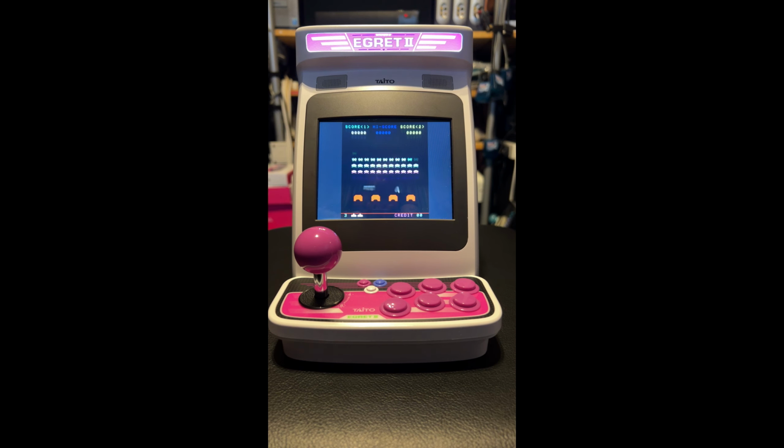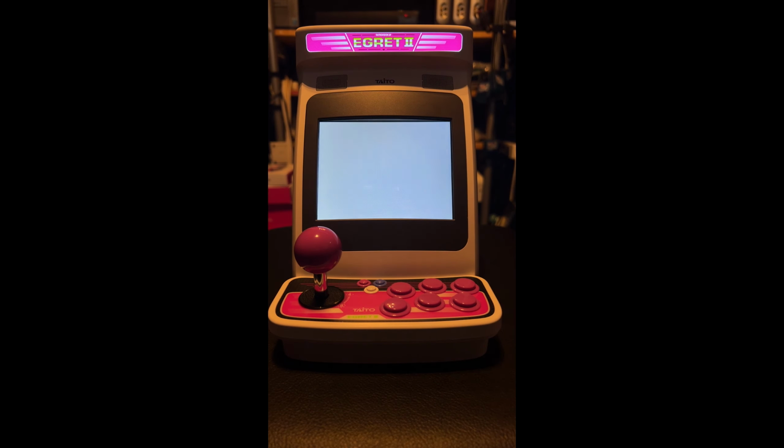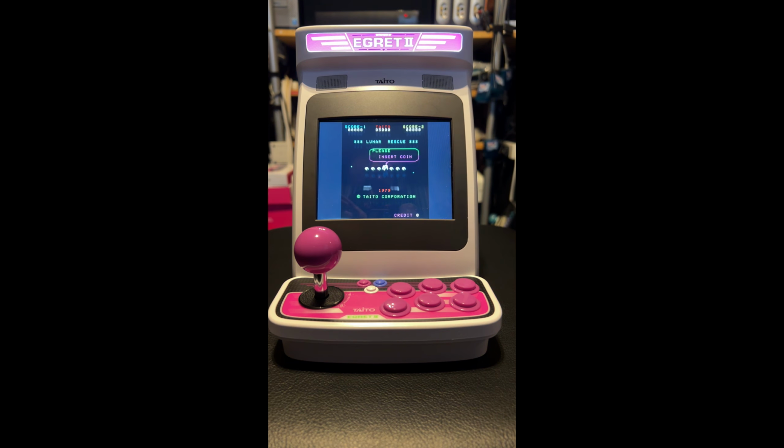But it does feel like a solidly well-made stick. So if you prefer a smaller arcade stick, this could be perfect for going around your friend's house and just chucking in a small bag. For that type of thing, great. But for long-term use, a proper full-size arcade stick, I think, is a better option.